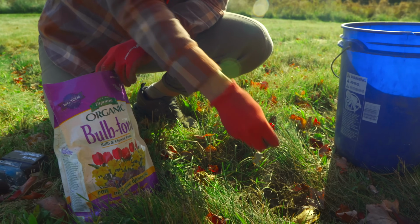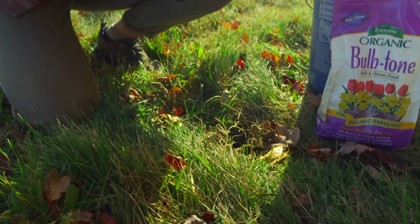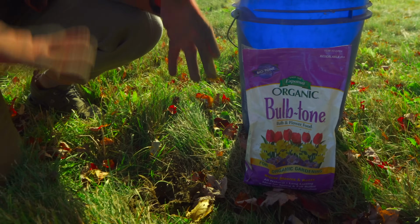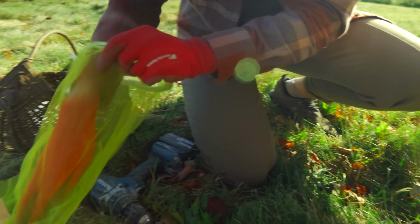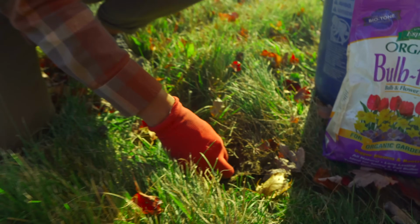So I'm just gonna put a little bit of bulb tone in there, and I wouldn't do this for all the tens of thousands of bulbs. You'll notice I actually put a bunch of bulb tone in there when we buried the bulbs underground, but I would only recommend it if you have small amounts of bulbs typically. And then you could usually just put one or two in here.